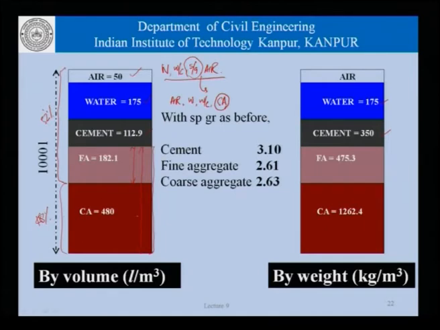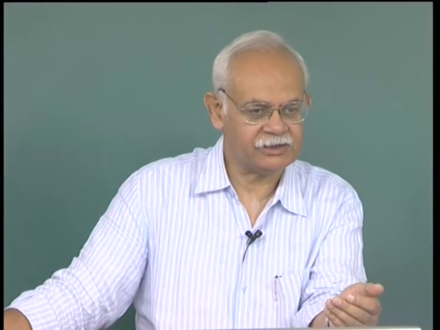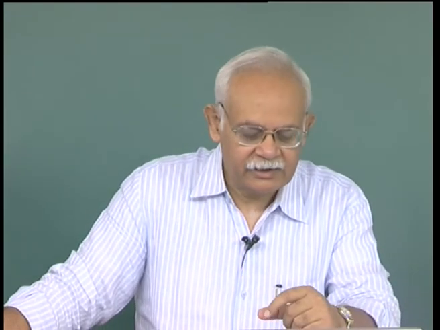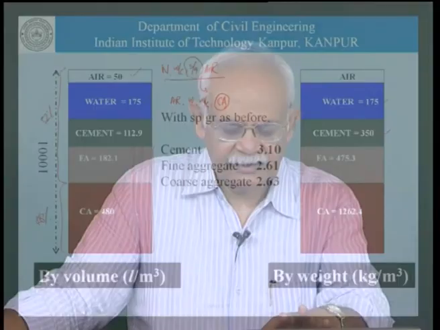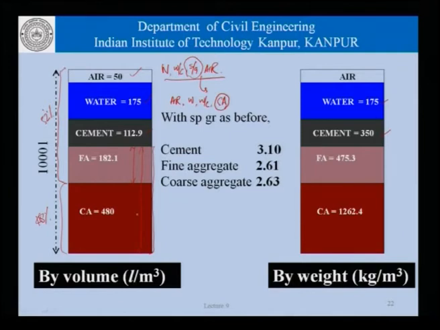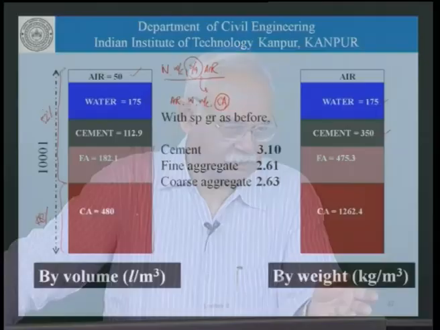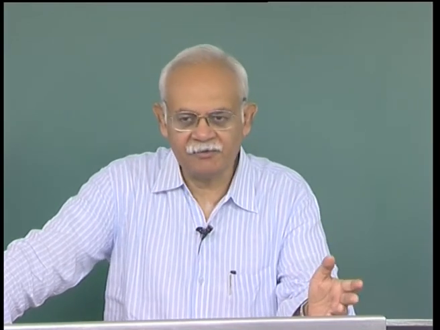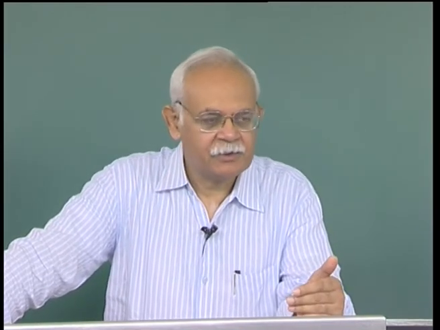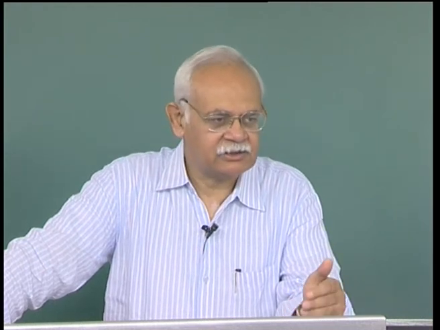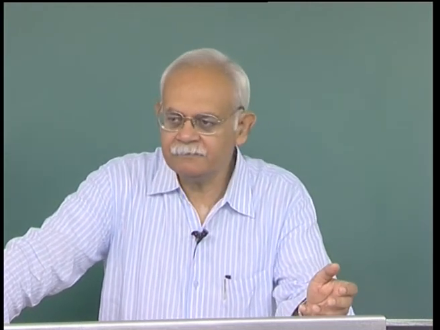So, the coarse aggregate content is known to us to be 48%, and the sand content is now determined from 520. The sand content is determined based on the volume of mortar, and if 48% is the coarse aggregate, the volume of mortar is 522 liters. From there we reduce the amount of air, then we reduce the amount of water. So, the sand content is determined based on the mortar content, that is, if we know that the mortar is finally 520 liters, the sand content will be 520 liters minus the air minus the water minus cement, whatever is left is the sand.